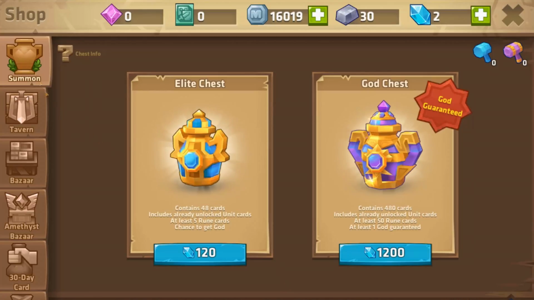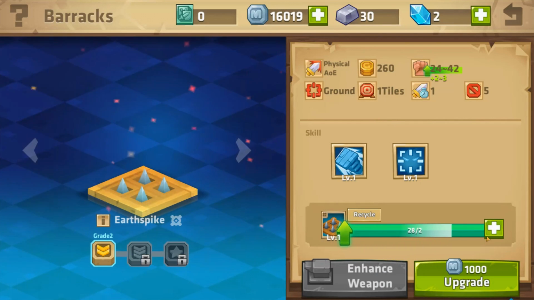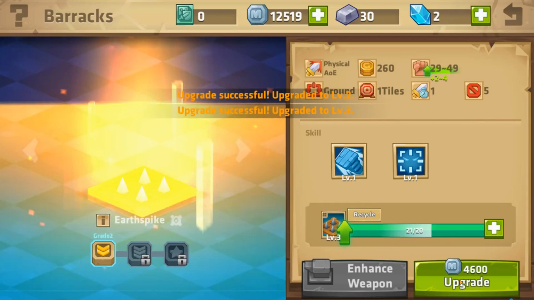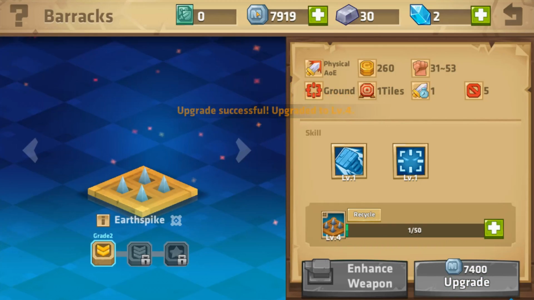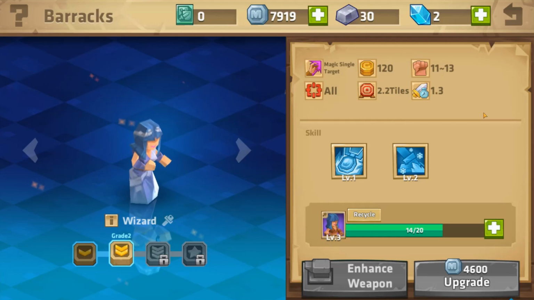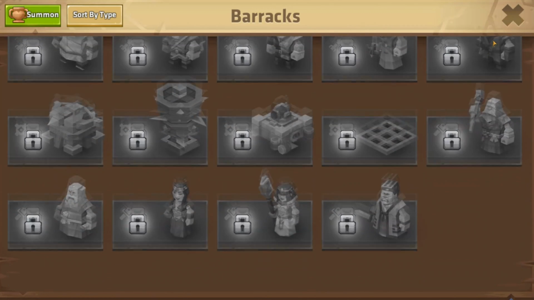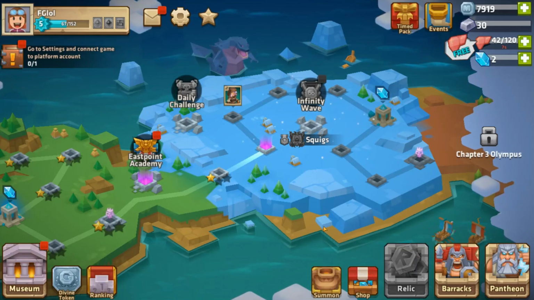So if we go back over here to our barracks, we can take a look at what we have here. We have the spike strip, which we can upgrade using duplicates as well as some currency. This currency right over here is generated by your followers. And that is pretty much it as far as what I can upgrade. It's unfortunate. Womp womp, and I can't summon anything else. I know it was only a single summon, but whatever.